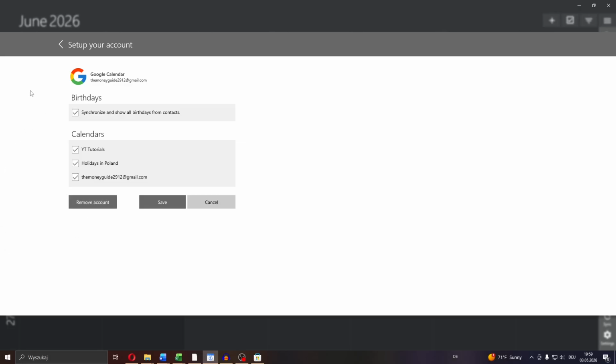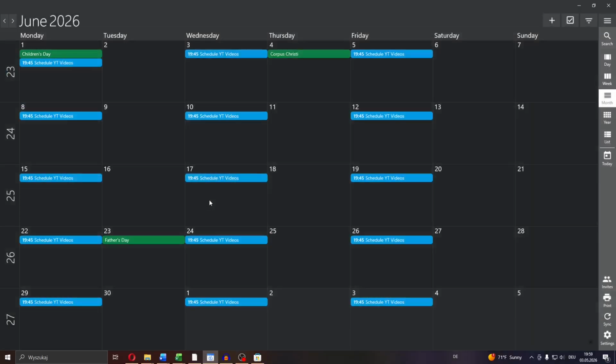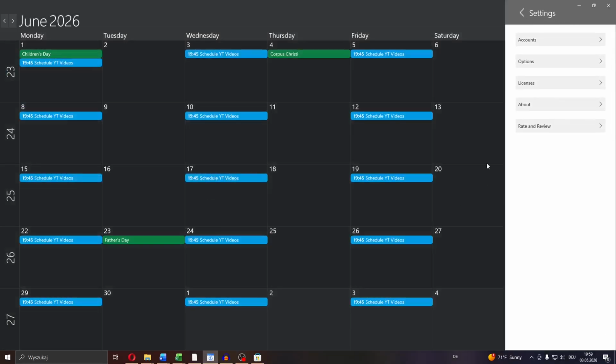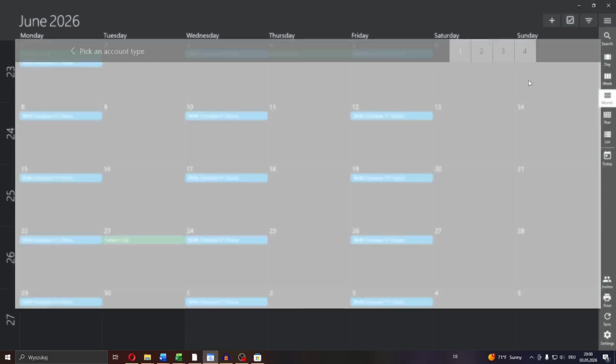Now I'm not going to do this because I would like to keep that calendar synchronized, as you can see, but you can do this by clicking this button, and after that the given calendar will disappear from the list here. If necessary, you need to re-add it to your list of linked calendars through that menu.